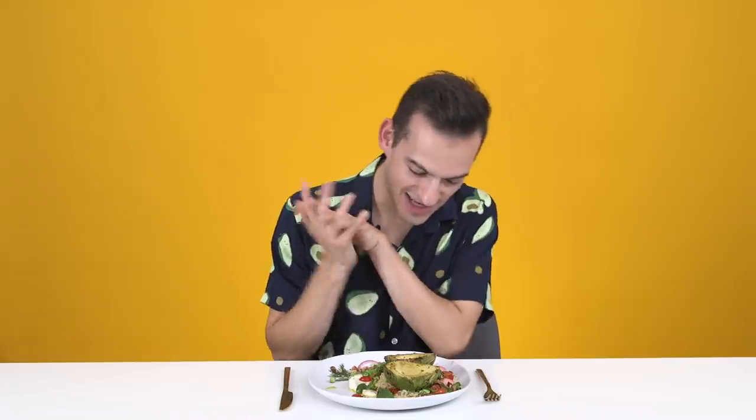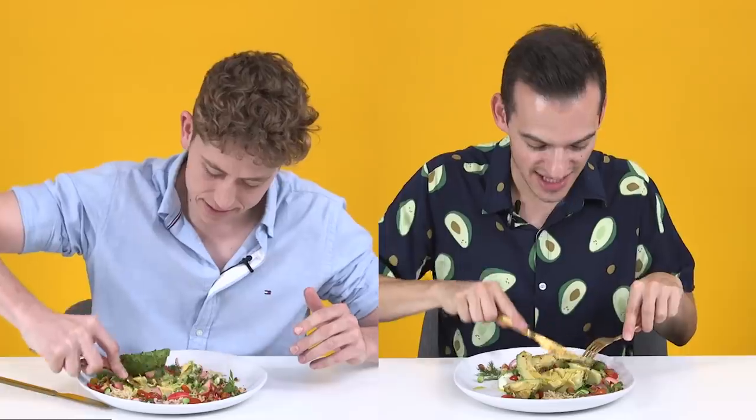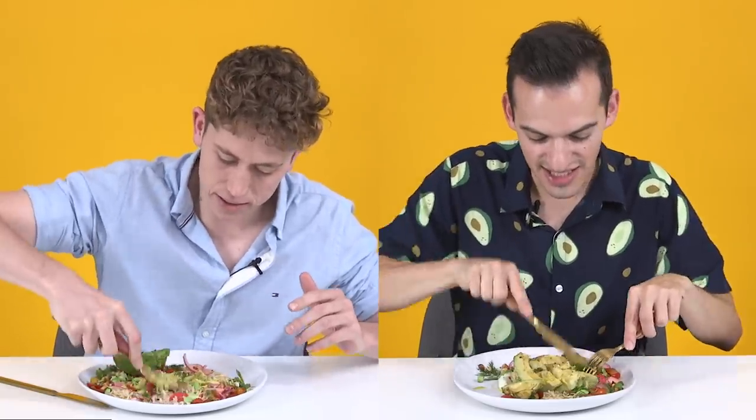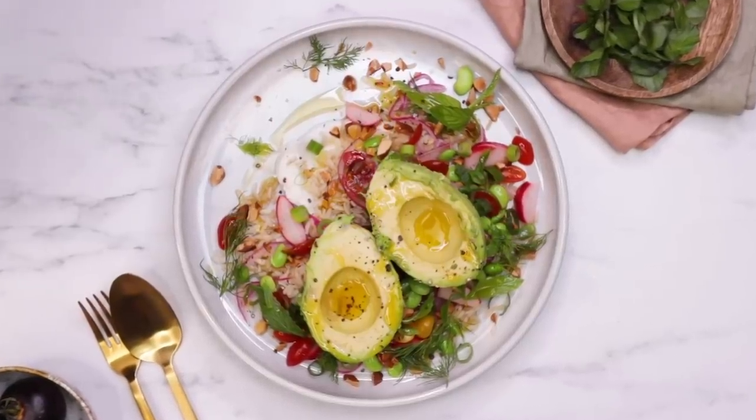Wow, we have aesthetic goals on the plate. Loving this presentation — it looks very Melbourne. Kinda looks like a unicorn took a poo on a plate. Smash the avocado! Oh yum, seasoned very well. I like the nuts for texture and some bursting action from the little baby tomato. It sings with flavor. It's colorful, beautifully plated — like a rainbow of flavors. I just feel like it's a lot of avocado. Avocado overkill. I don't see a need to have a whole avocado on it.